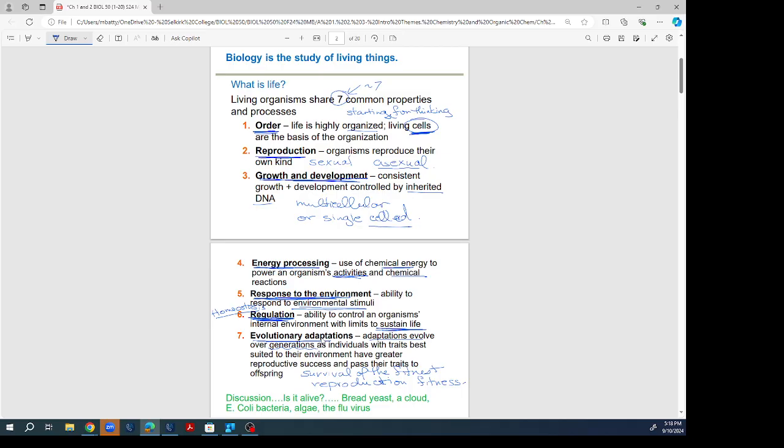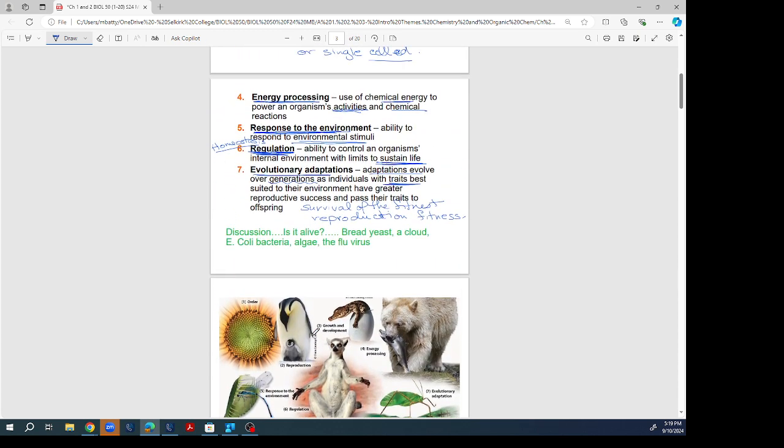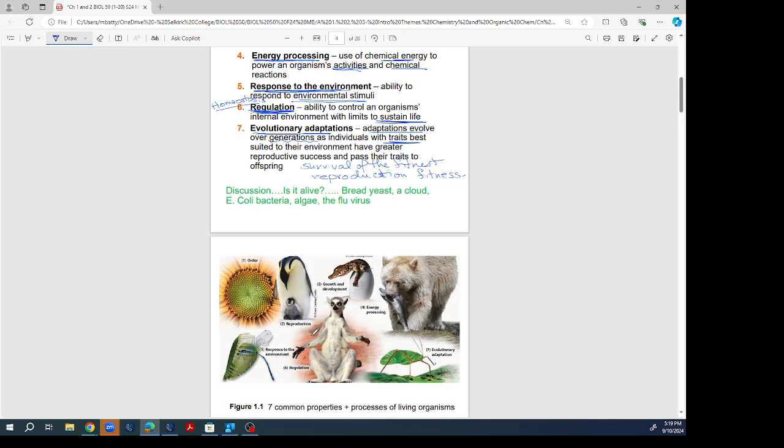Okay, so reproductive fitness is about how many offspring you have, and that influences how many of your traits are out there, and that would reflect as the best suited for their environment. Greater reproductive success. So is it alive? If we were to play this game, you could talk about things like a computer or your Roomba. Is it alive? Those two things are not alive, but they might respond to the environment, right? They might process energy. There might be some of these criteria that would have you say, okay, well, they have some of the characteristics of life, but not all.